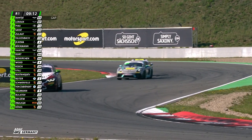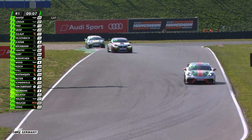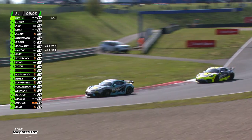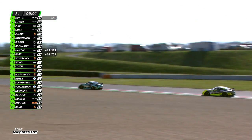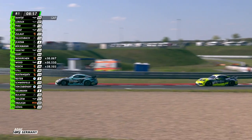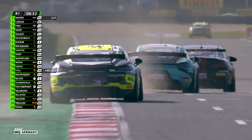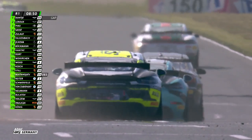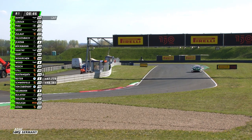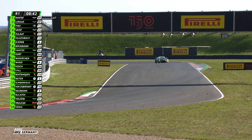Keep an eye on Gabriela Jukova in seventh place. She is just 0.4 of a second behind Robin Falkenbach, and she is on a mission. I would not be surprised if she makes a bid for P6 before this race is out. Falkenbach, currently the least leading Mercedes. It's an Aston Martin 1-2 at the moment, Toyota 3, Aston Martin 4th, a lone Porsche in 5th place in the hands of Finn Zulauf, and then 3 Mercedes AMGs rounding out the top 8.